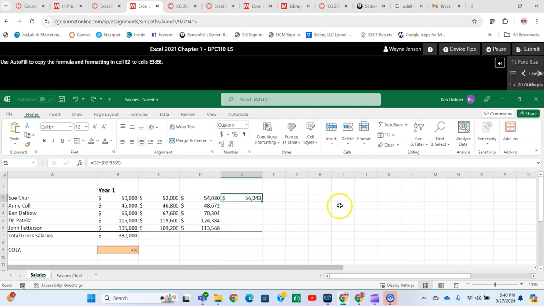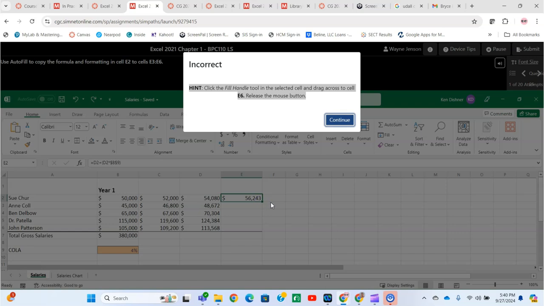Okay, then we're also going to use the autofill to copy the formula and formatting in cells E2 all the way down to E6. So another way you can use that fill handle is just when it's in a situation like this and you want to copy it down, you can double click on the fill handle. Whoops.